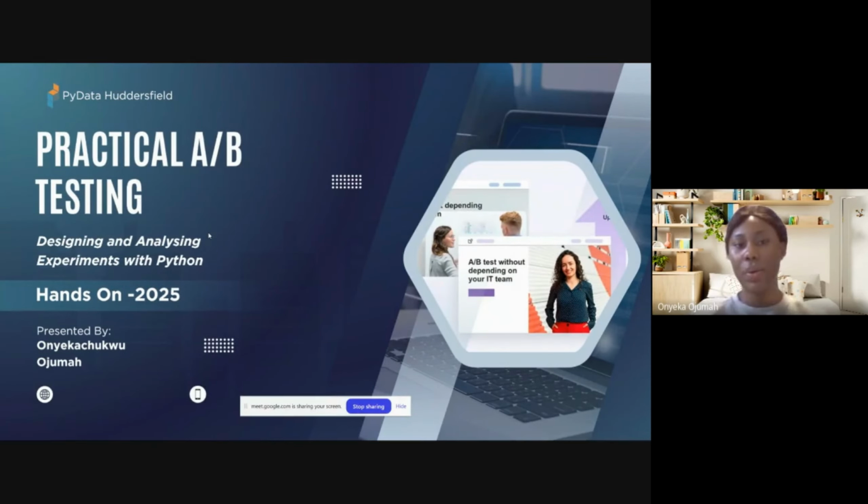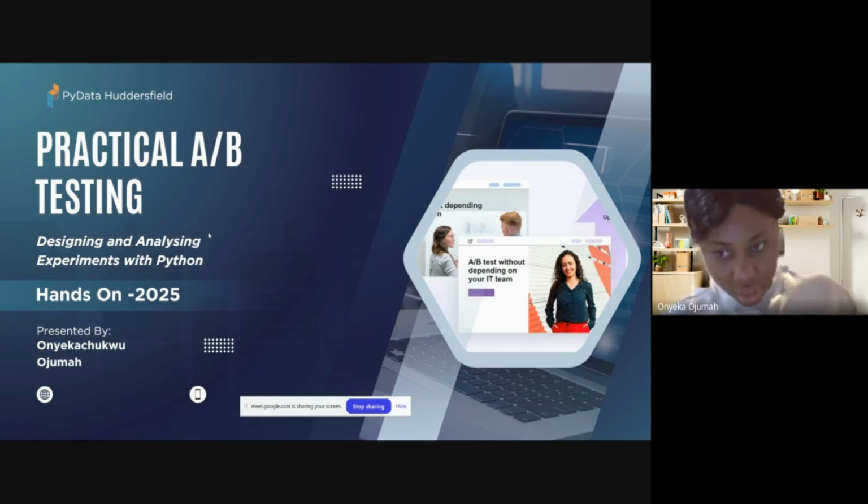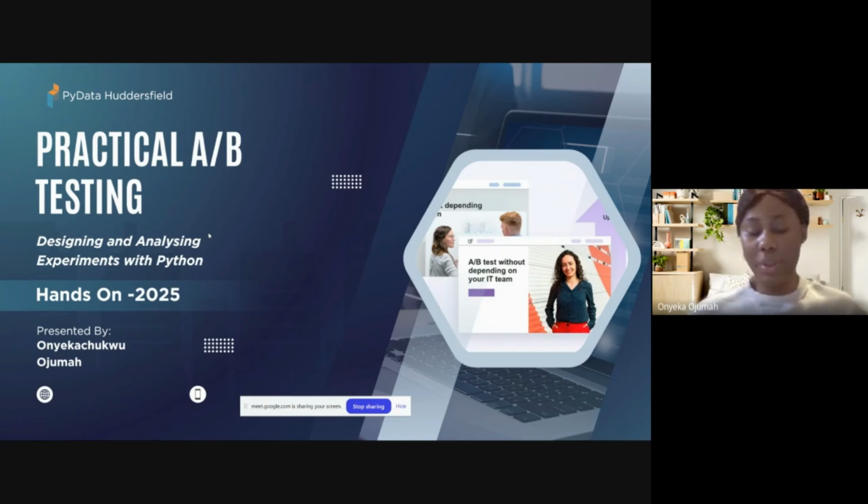Okay, so our practical session will involve us designing and analyzing a case study with Python. I know I was supposed to put it as a prerequisite for you to have your VS Code and all that, but I really didn't want to scare people. I wanted people who don't have coding experience to still listen to the conversation.